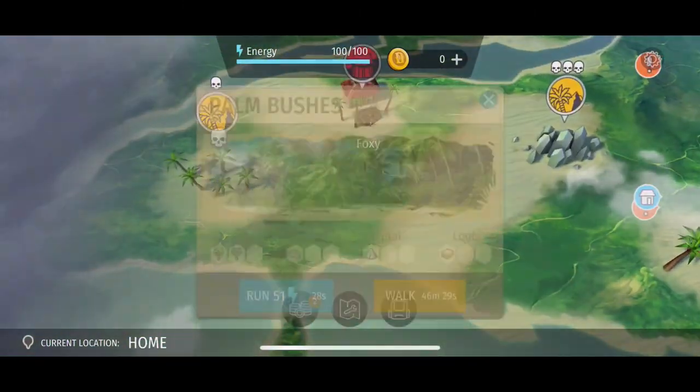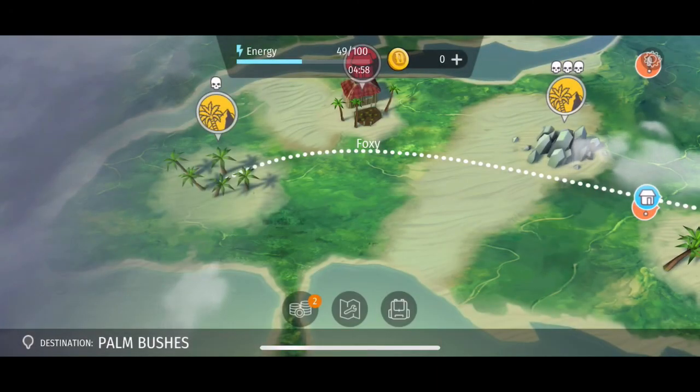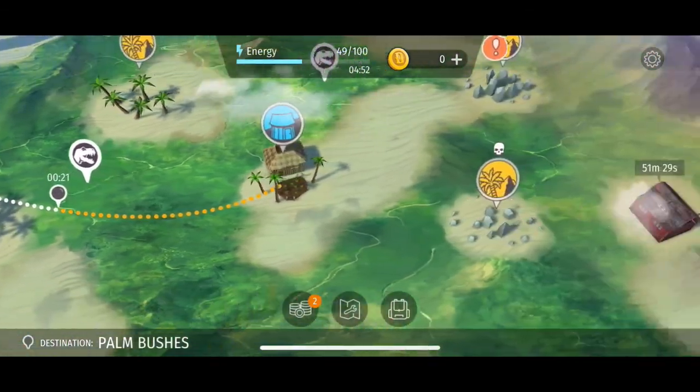I haven't been over here. I just want to see what the difference is from the first one. So let's go ahead and use that 51. It's half of our energy, but it's going to be different from where we've been going to.